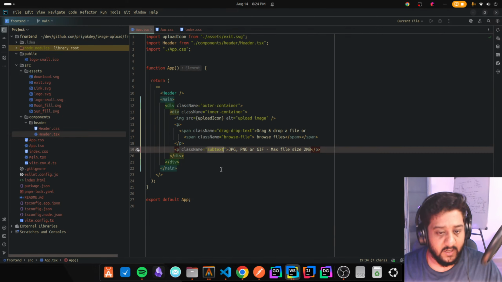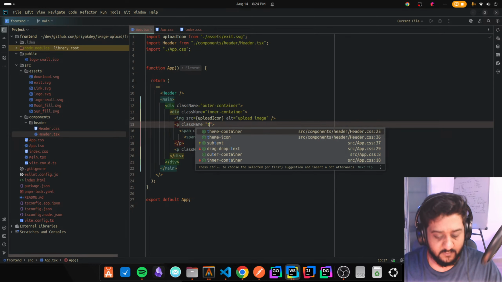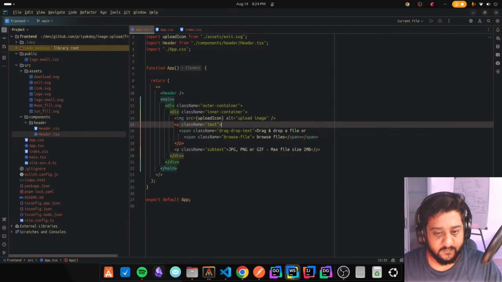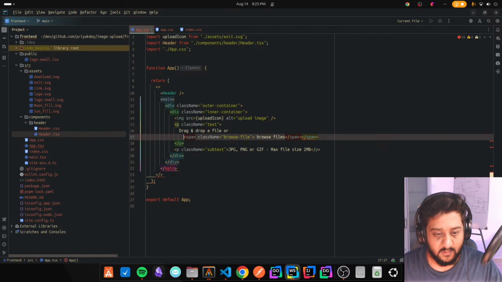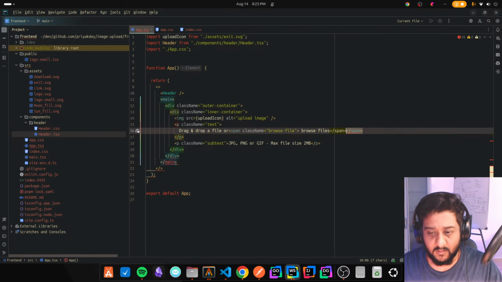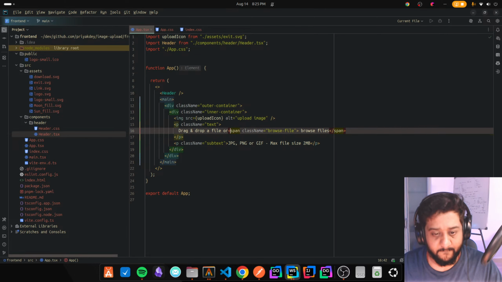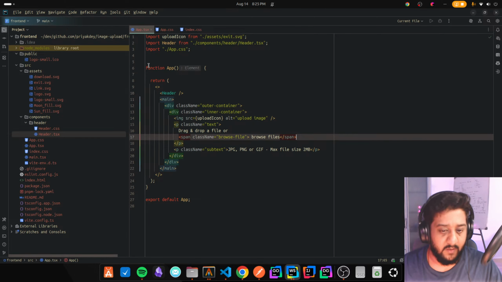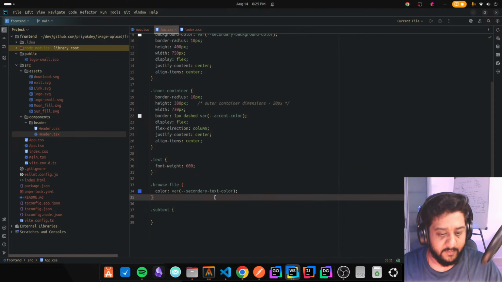So I think what we can do in here is last name text. Yeah, we can do it in this way. So let's say text font is this, and then for browse file span you have the color.